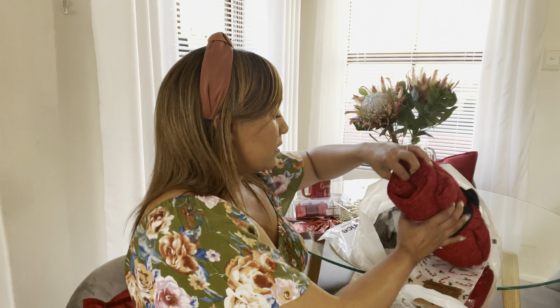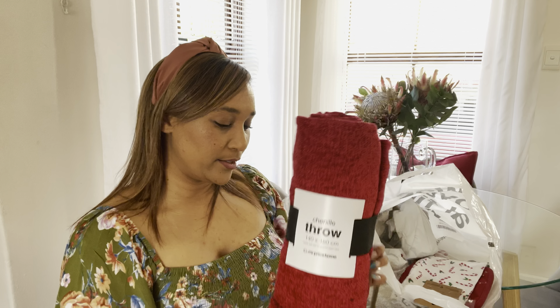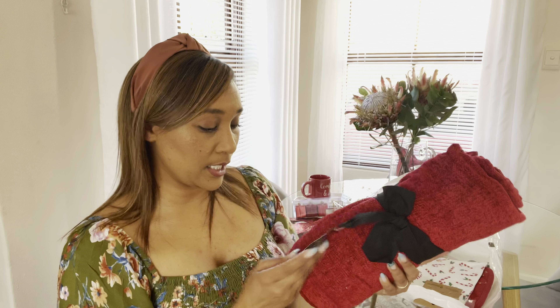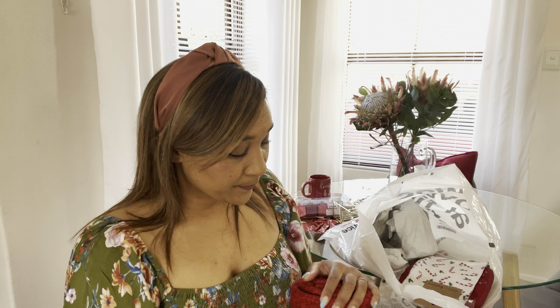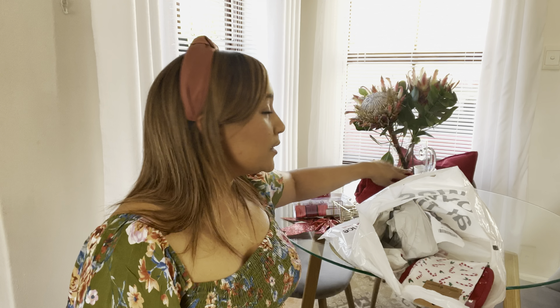Then I got this chenille throw — but I'm not sure I'm actually going to keep it. It's 140 by 180 centimeters and it's 2.99, in red. I'm going to throw it over my couch, but at Christmas time in South Africa it's hot, so I'm not sure buying a chenille throw is the best idea. I do have a ladder with stockings and chenille on it, so I could use it there. It's more for decor — I don't think anyone's going to use a blanket, although they are cold in December.